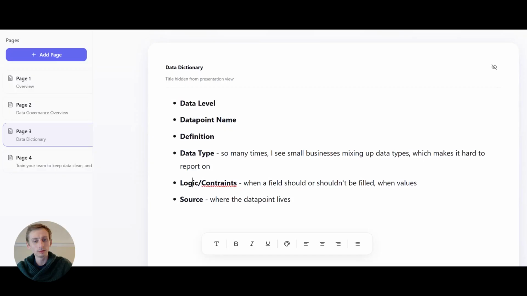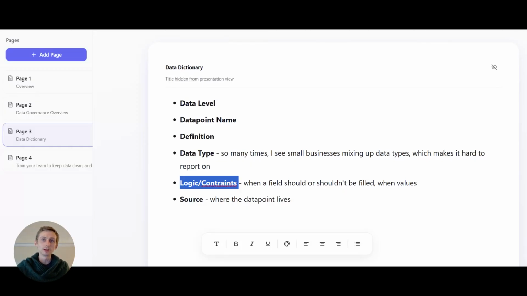Another item you want to do is logic and constraints for a given data point. So again, back to the permit date, with this particular company, there was an instance where the permit date didn't need to be filled in if the permit required column was set to no. Some people didn't know that, and so they were reporting all of these issues saying we're missing permit dates on 1,000 records and that sort of thing.